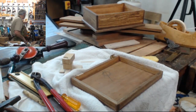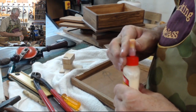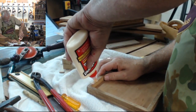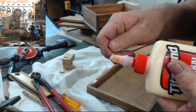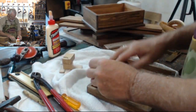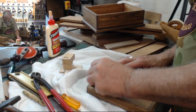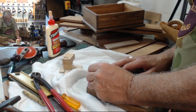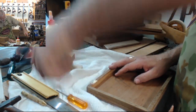So where's some glue? Oh. All you do is put a dab of glue over the hole, and then a little bit of glue on the end of the matchstick or the toothpick or whatever it is you're using. Find the hole, make sure you get the glue down in there nicely. Then push it home, trim it off a couple of mil above what you want.